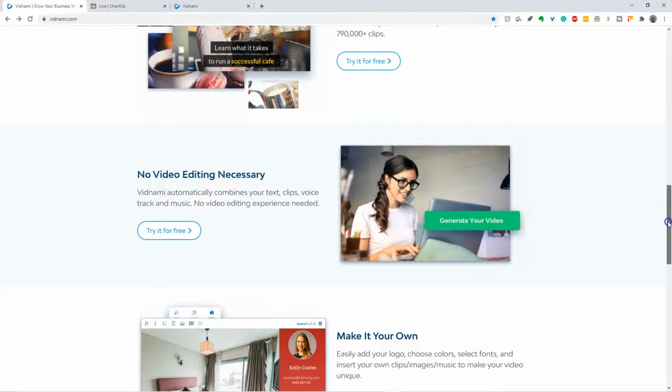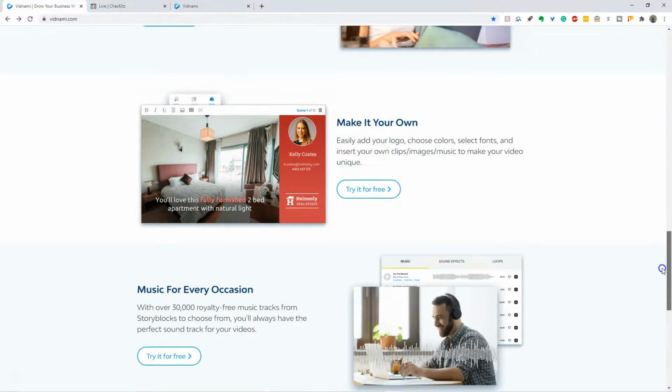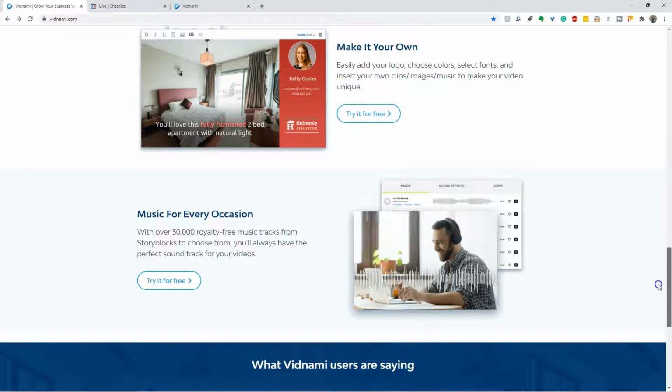As you might be able to tell from my description so far, I'm absolutely sold on this product. And I actually own this product. I use this product quite often. Is it one-stop shopping? Is it the end-all? Is it the only tool you'll ever need? No, but it's one of the most effective tools that you can include in your tool chest or your arsenal for the types of videos that you're going to want to use.